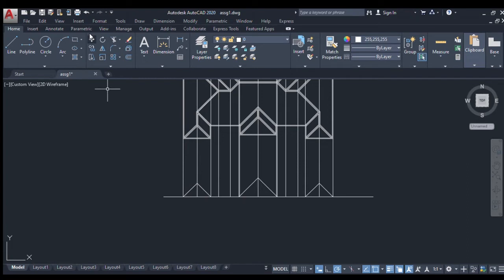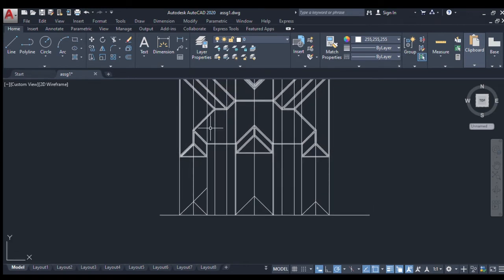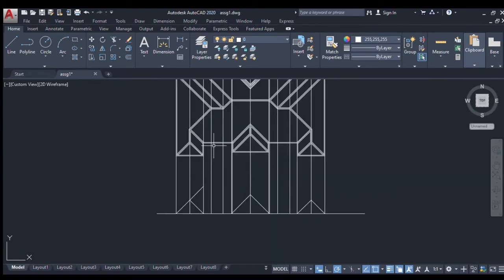So for me to make this line, remember, check this and this. They are in the same direction, the same angle. So I'm going to copy this line here. I'm going to copy this one. Okay, I copy this and place it here. Okay, I place that here. Place that here. Okay, move on. Then we come to this one here. If you observe, this line extends until this point. That means I have to extend this line until it intercepts this one. So I have to extend this. When I extend that, I have this here.